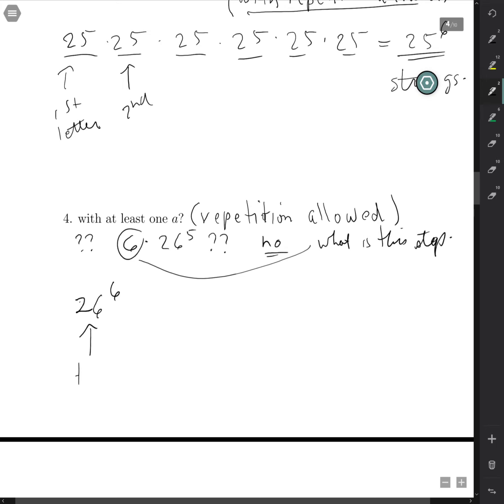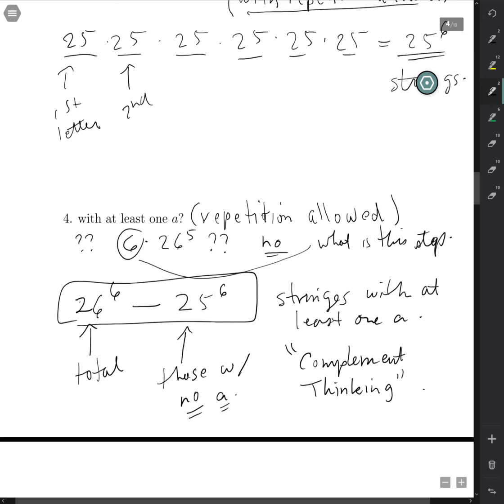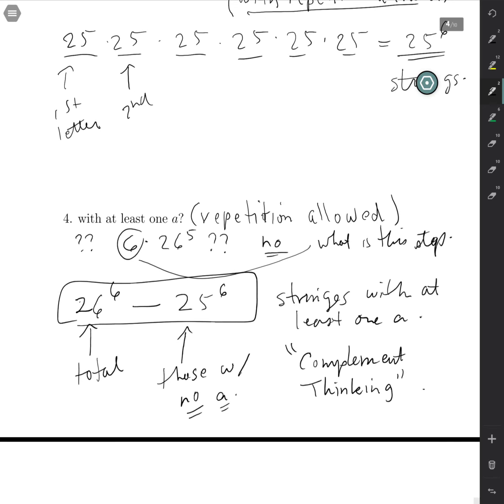This is the total, and subtract from that those that have no A. And that will be the number, this is the number of strings with at least one A, and I will call this complement thinking, because we're removing the complement from the total to get the part that we really want. All right, we'll stop there.